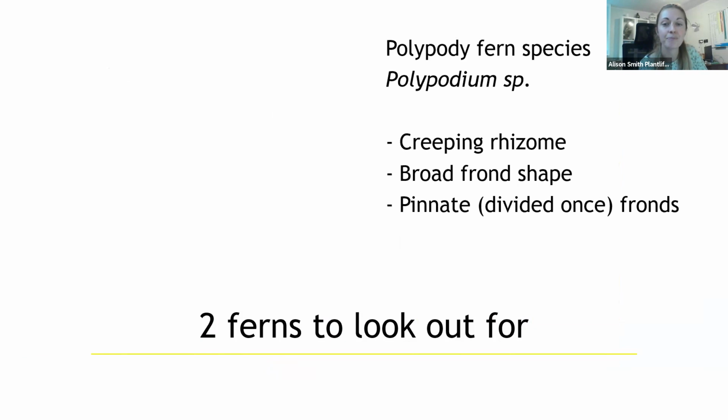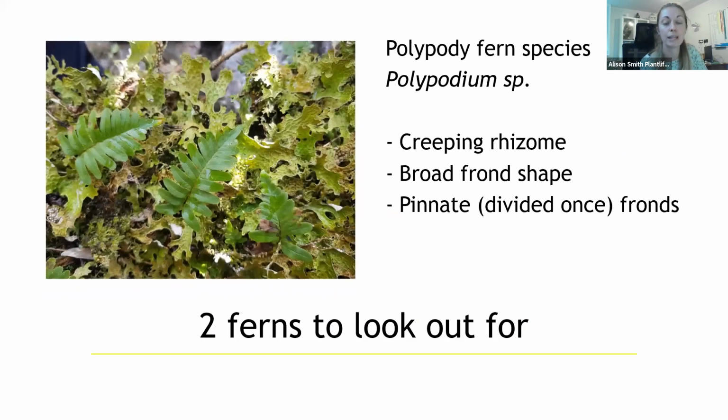The polypody fern is one that grows on a creeping rhizome, and it's very, very common in the temperate rainforest. It really thrives on the humid conditions, but you can find it outside of temperate rainforest as well. There are 3 polypody fern species that can be quite tricky to separate, and they hybridize, so there are lots of sort of subspecies as well. But they grow on this creeping rhizome, and they're often growing as an epiphyte on rocks, on boulders, on walls, and also on trees. And the rhizome will often be growing under the moss, and the moss will be creating a nice moisture and a bit of a soil layer for it to grow there.